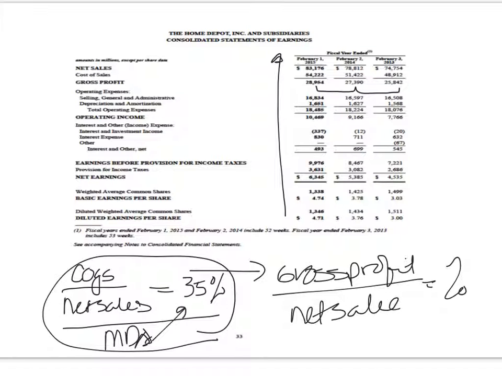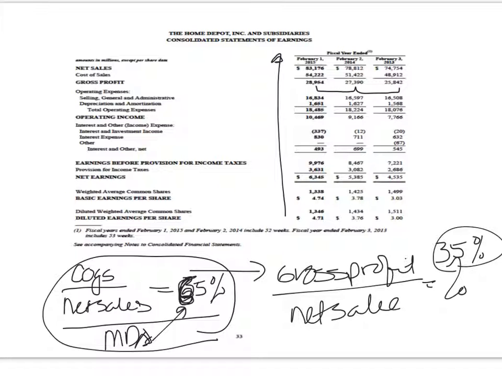And in our particular case, I think that I did this one wrong. So this should be 65%, and this one should be 35% if you did the math. I apologize, I was looking down. So this is 65%, and this is somewhere around 35% as the gross profit margin.